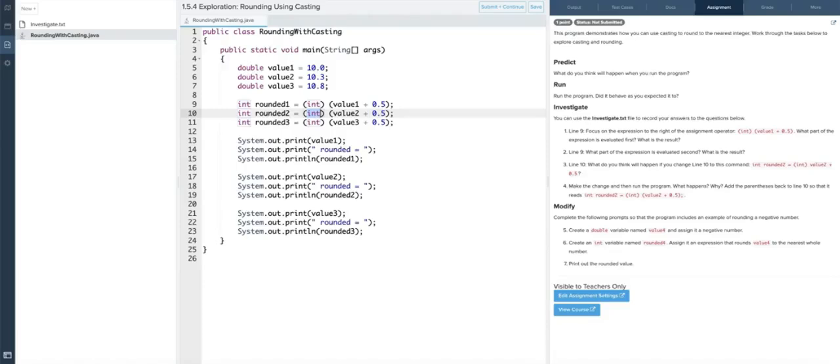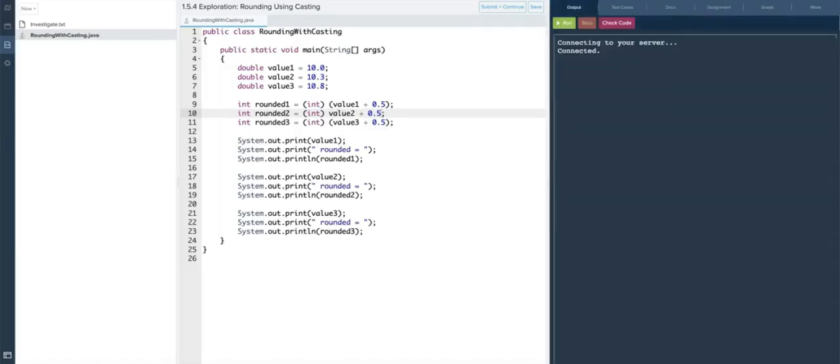What do you think would happen if you change line 10 to have no parentheses? So value 2, of course, would be cast to an int first, and that would cause it to be an error because you'd be trying to have this rounded to be a decimal value, and that would be incompatible types.